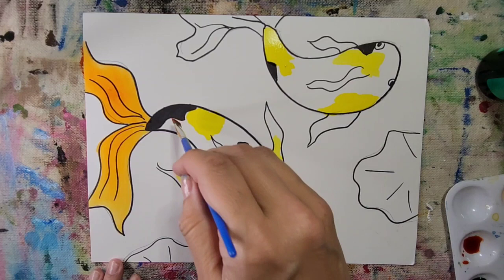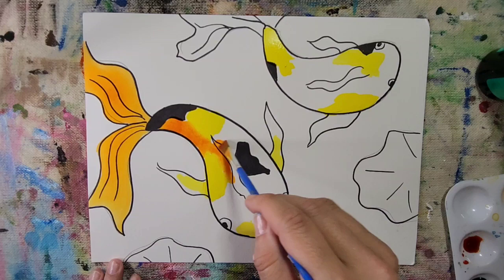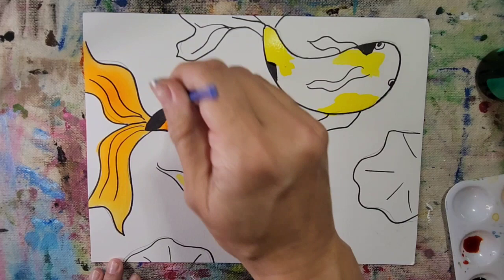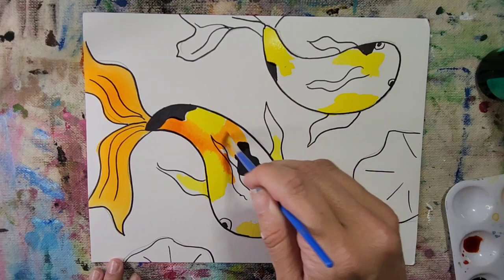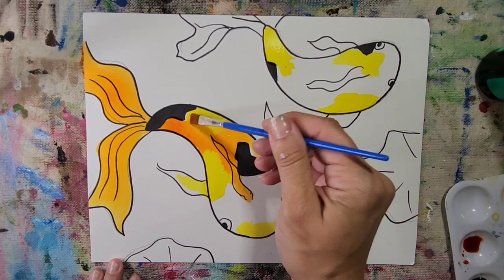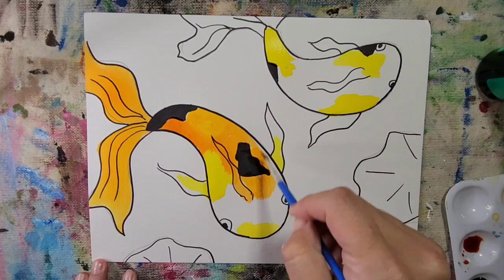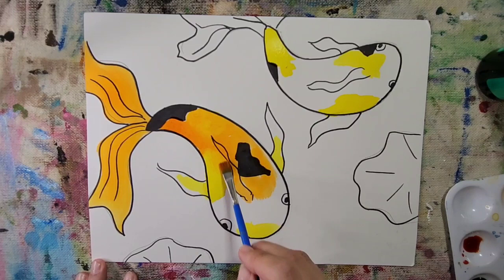And we're going to do the rest of the body in the orange. And now that I barely have any paint left on my brush, I'm just going to go over this yellow a little so it's not such a bright yellow. I like the way that looks. Do the same thing with this one. I don't really have any paint left on my brush, so I'm just going to drag it onto the yellow. And it's just going to make it not so bright.